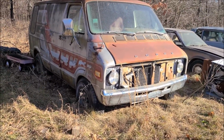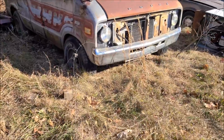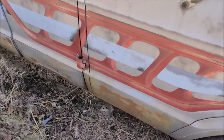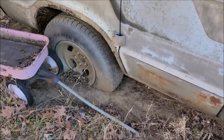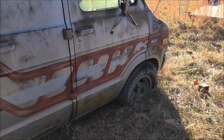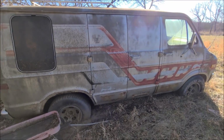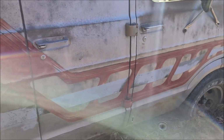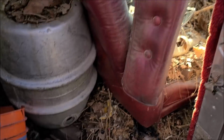We made the deal, first impressions of it. It's a pretty sweet old van in pretty decent shape. She's kind of buried in the ground. She's been here for a minute. And the funky old paint job, you know, that's what really sells it. It's a real shorty van. Let me just zoom out for you. Yeah, there we go. Get kind of a little view. But Dad made a deal on it last weekend, and like we promised, we're here to pick it up.